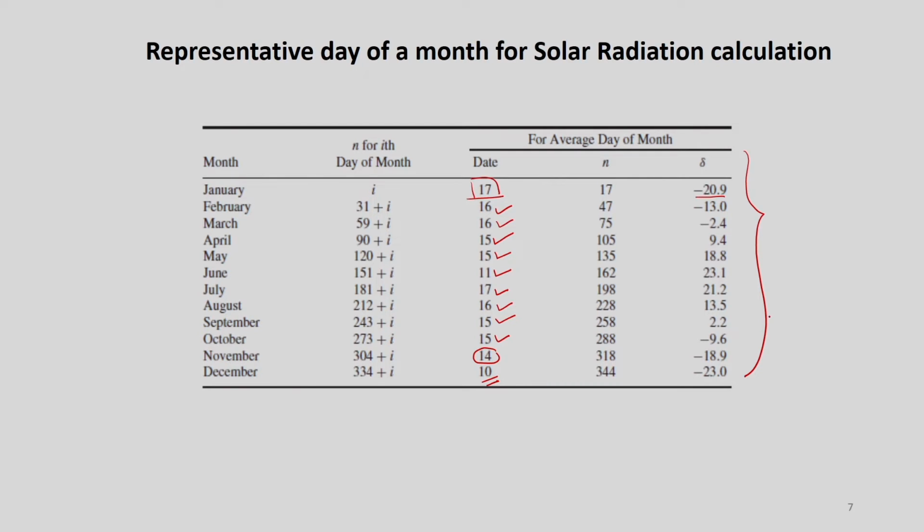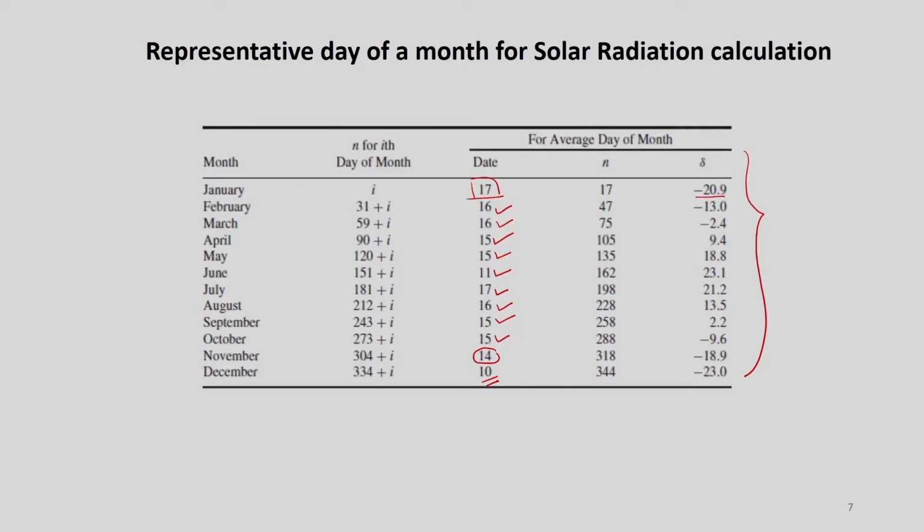So, this value of delta is 0 for two equinox days, the summer equinox and winter equinox. Summer equinox will be on September 21 and winter equinox will be March 21. Okay? And delta is minimum on December 21 and maximum on June 21, which is equal to 23.45 degrees.